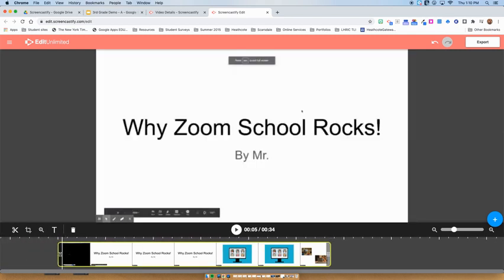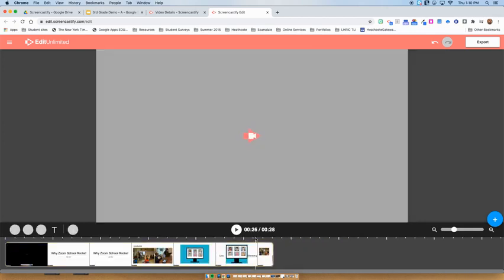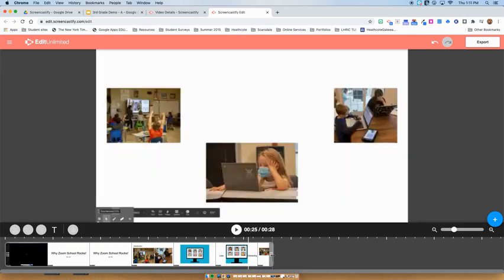Then I just click and drag the front end of it to line up with that mark, which is basically when I started talking. And then I do the same thing at the end, and I go back with my playhead and I find the spot at which I stop talking, and I drag the far right side or the end portion of the clip.